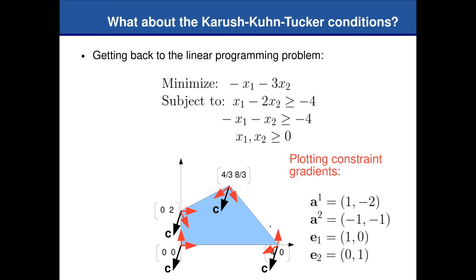The solution happens only inside a convex cone defined by the constraint vectors, and the gradient vector of our objective function has to be inside such a convex cone. I have a convex cone here using this red vector and this red vector over here. The convex cone is the same as multiplying this vector by some alpha that goes to infinity, and alpha has to be positive, and this by a beta, which is also positive and goes to infinity. Take a look, this vector is inside. No, it's not. It's not inside this convex cone.